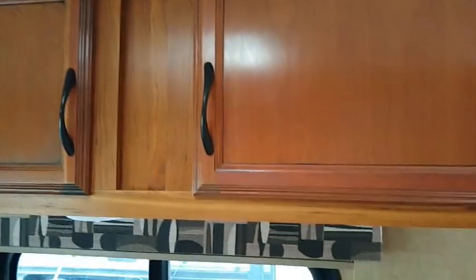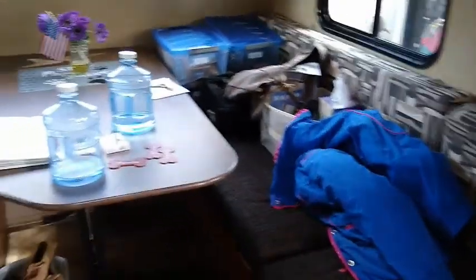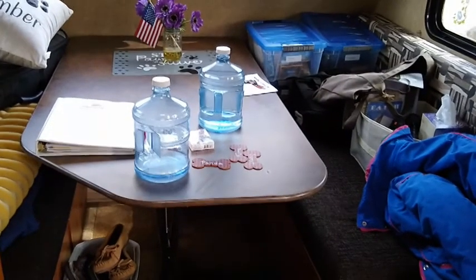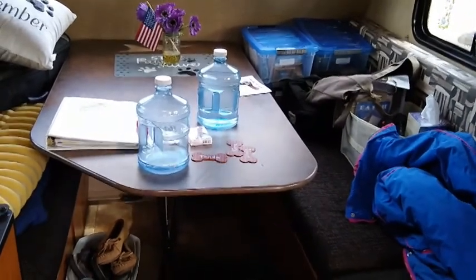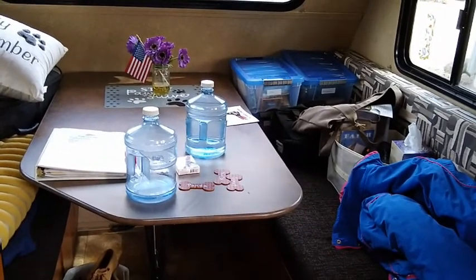Very nice. And if you were to make the bed up, would you make up the breakfast nook area? Yes, the table goes flat and then you make a bed. In fact, I had it made up as a bed because I thought it would be too cold to camp in the tent this weekend, but it was lovely. And so I put it back into a table. Would this sofa area also make into a bed? You can sleep on it as a bed, it's like a twin. It doesn't change anything.